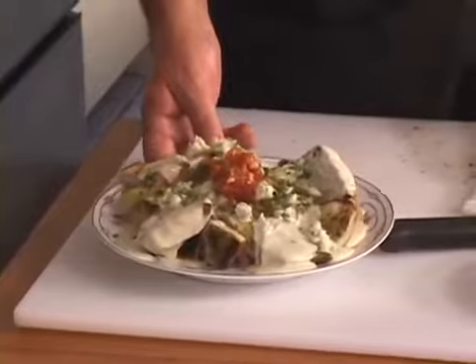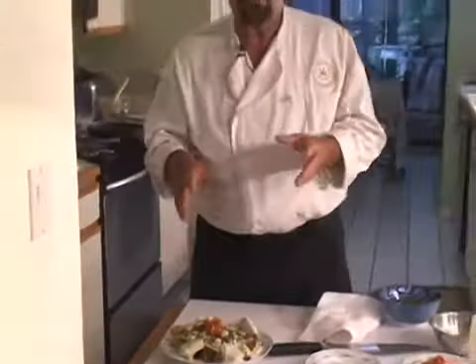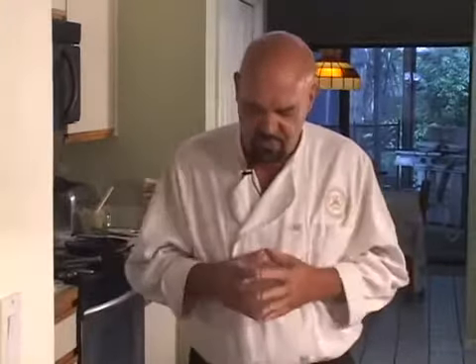Hit it with a little bit of parsley and that's a fun thing right there. This is the coolest hors d'oeuvre or appetizer you're gonna have. It's a great item to put on the table for people to share — a neat thing to put out on a coffee table while you're having some wine before dinner. I have people come into the restaurant where I work as a chef and they just have wine and eat this stuff. Anyway, there you have it — John's gorgonzola bread. If you make it, you'll have it. Good luck with it.